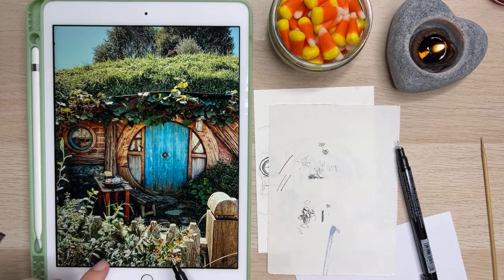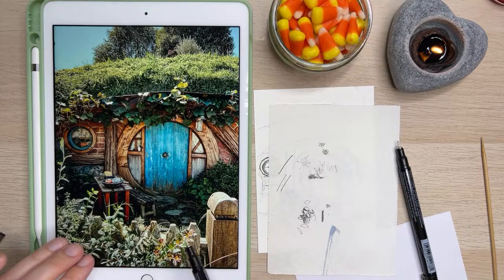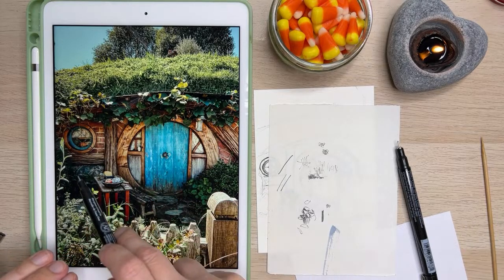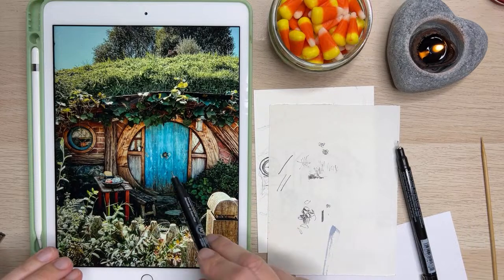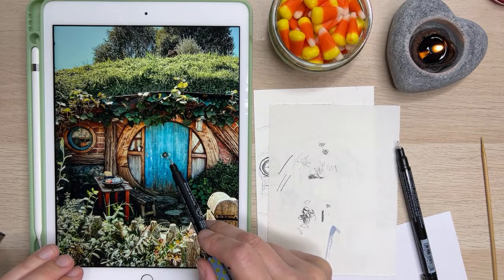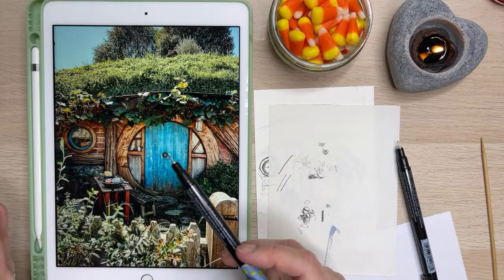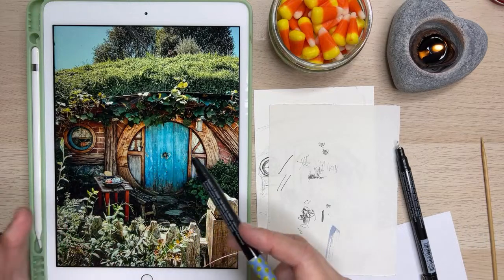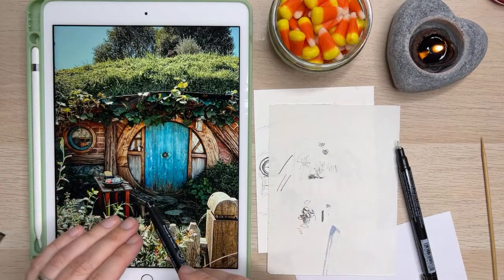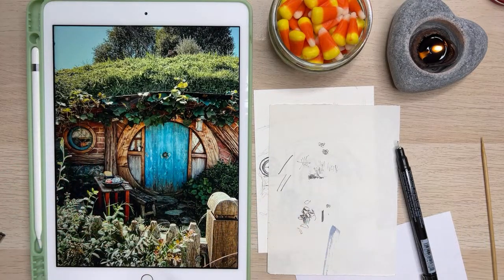So I don't want to get very detailed or busy about any of that. This is where I want the eye to be drawn, right? This beautiful blue door, the table with the red legs. I know we're not seeing the color, but this is the scene where I want the audience to look.